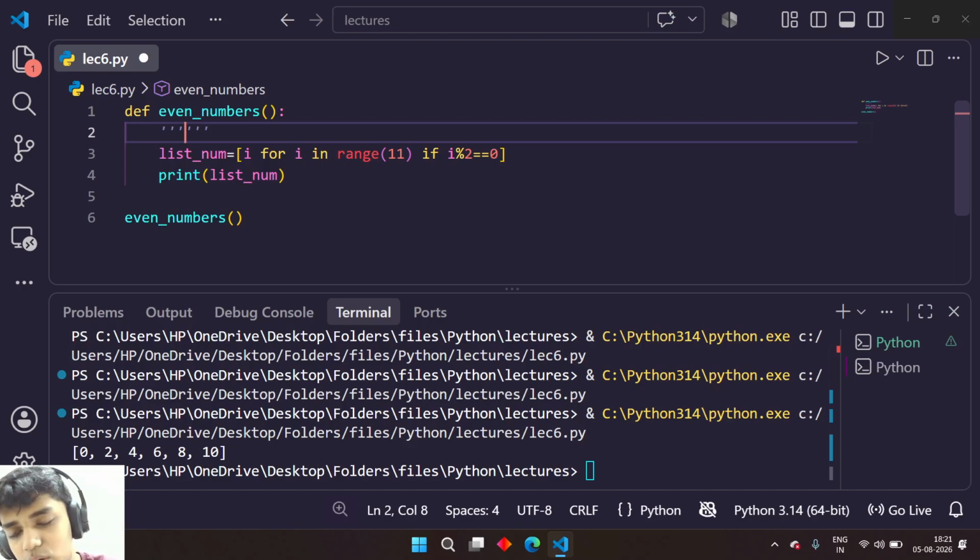The function of a docstring is to tell another developer what this actual function is doing.